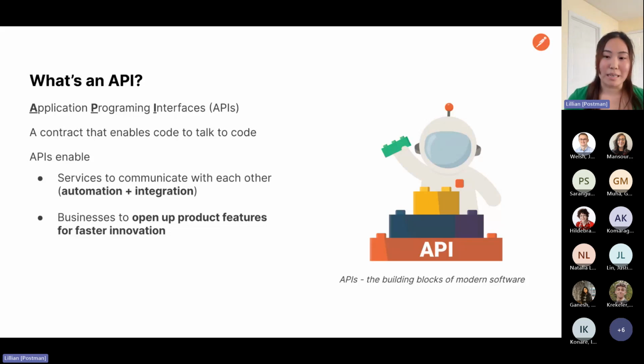For Twitter, a really big thing that was working with their API were devs with metro systems or public transit updates. People would update, for example, the New York subway. They would say, okay, the New York subway is running like 10 minutes late, and they would hook up to the Twitter API and then post those updates. And people really relied on those. Obviously, there have been some complications with it since, but that is really how businesses open up their product. Otherwise, no one would have access to Twitter to be able to post things automatically like that. So it really adds for automation, all that good stuff. There are lots of other companies that I'll mention later, but that's a really famous example.